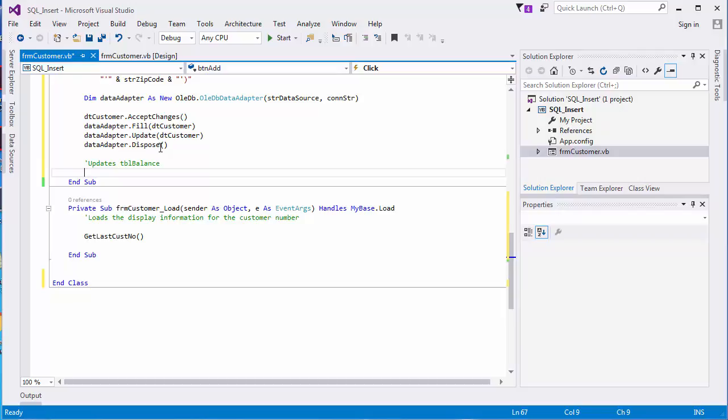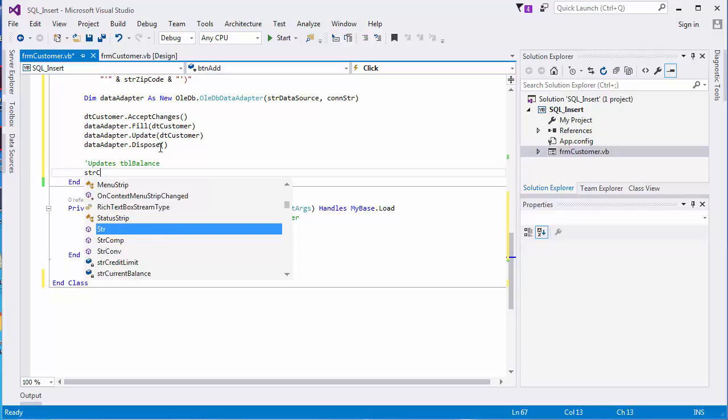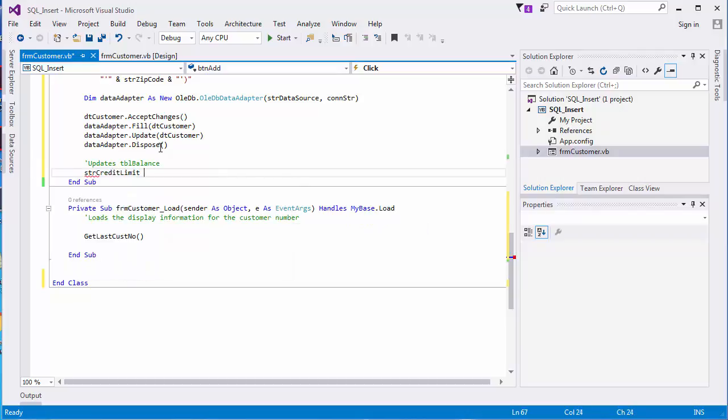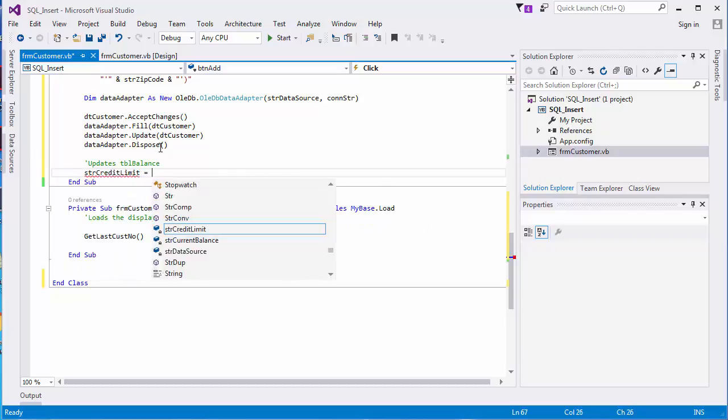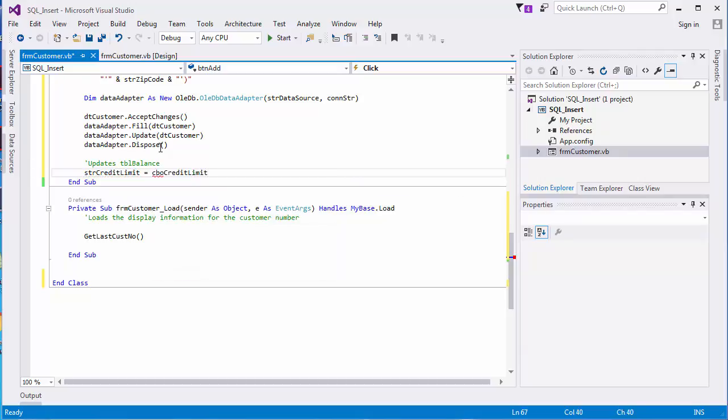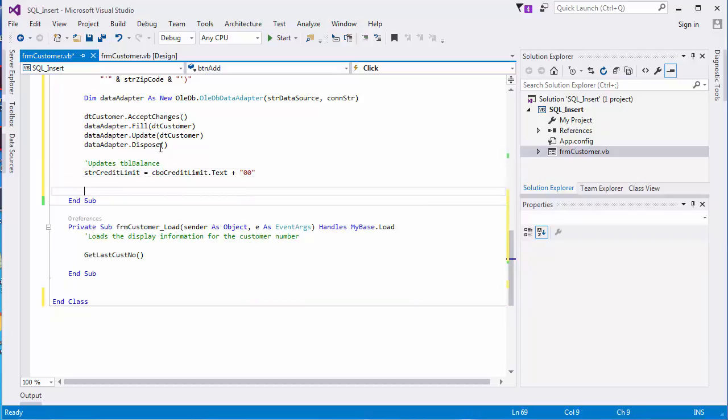So what we need to do here is say strCreditLimit equals CBO credit limit.text plus double quotes and a couple of zeros, double quote. There, that'll get those extra ones in there. Just a little simple way of doing things that I found.